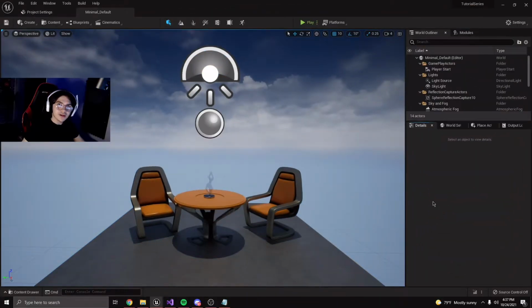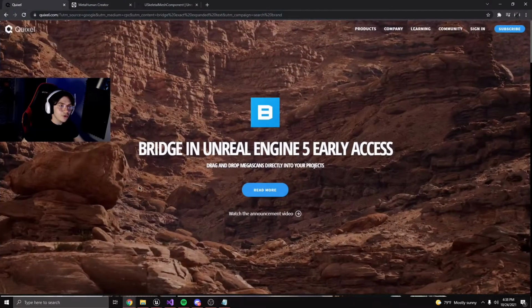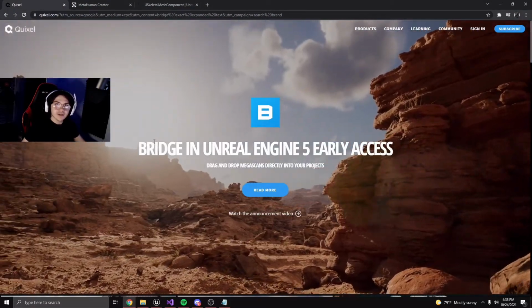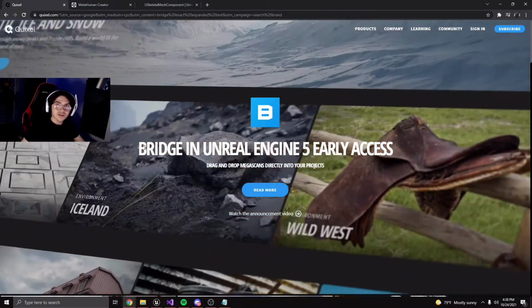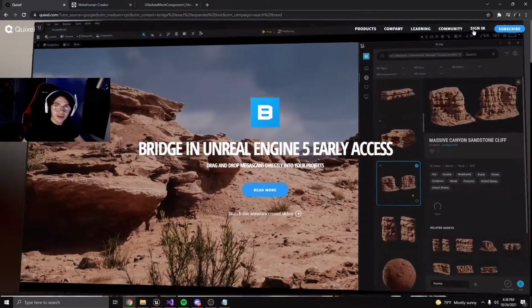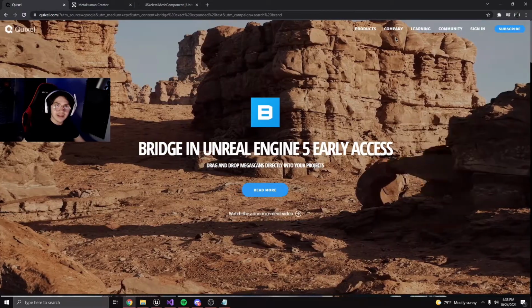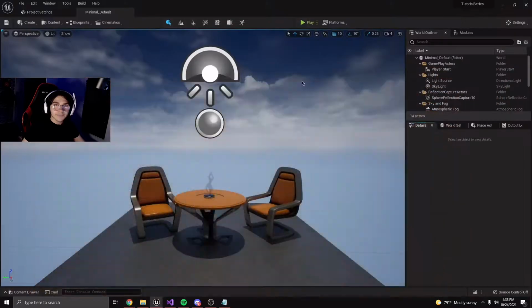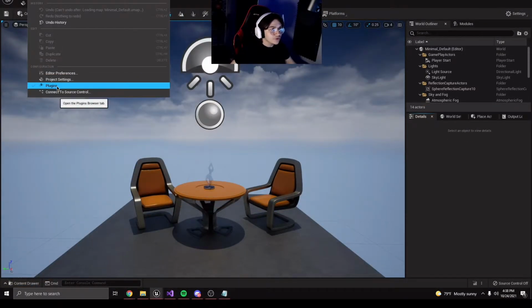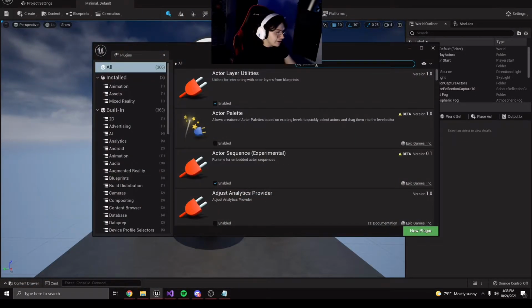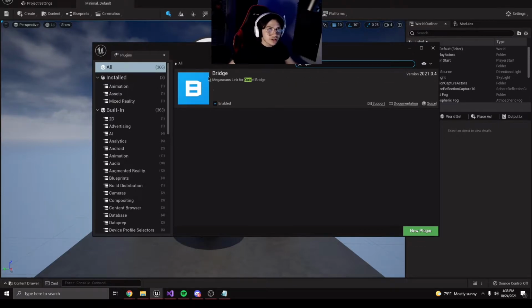Okay, so what we're going to do is import our MetaHuman into our project. To do so, we're going to need to go to Quixel Bridge. This allows you to add and look at some cool assets that they have. It's all free. So you're going to need to add your account and then download it. You connect that to Unreal Engine, then go over to Edit, then head over to Plugins, go to Quixel Bridge, and you should be able to enable it here.